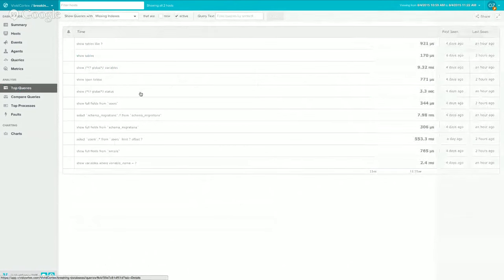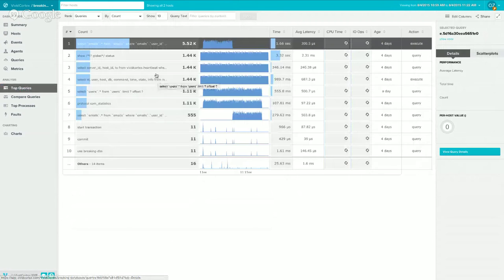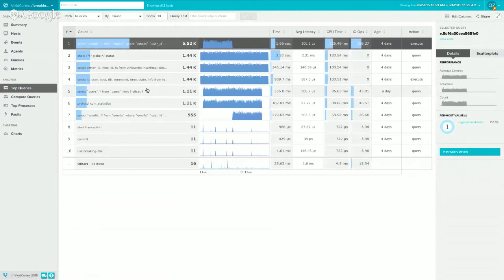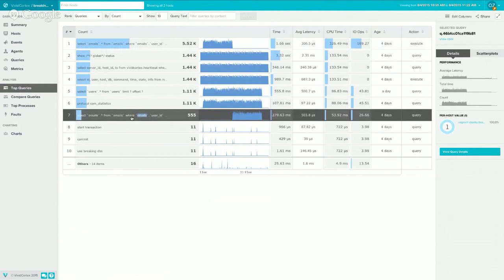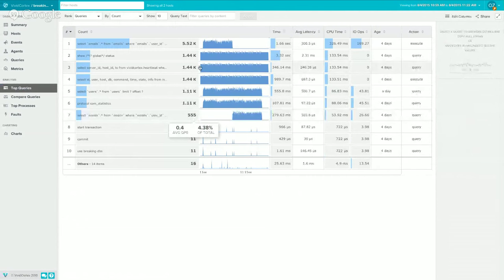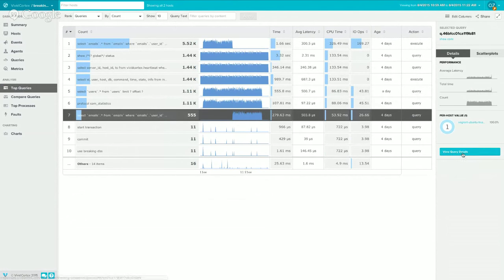And top queries. And we've got the same one here. This is going to be the after query. So again, 555 total versus 5,052. So many fewer queries.